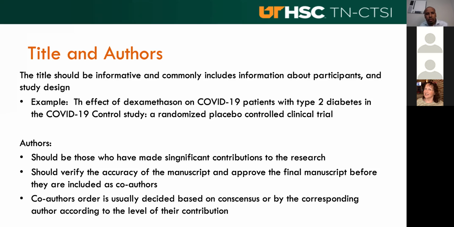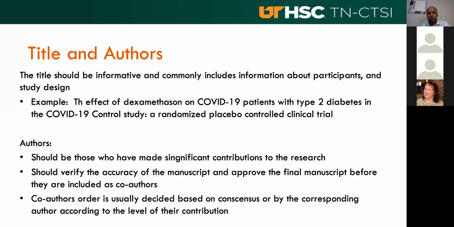A title and authors. The title should be informative and commonly include information about the participants and the study design. For example, one example can be: the effect of dexamethasone on COVID-19 patients with type 2 diabetes in the COVID-19 control study, a randomized placebo-controlled clinical trial. In this title, we have mentioned the exposure or the treatment and the participants and their characteristics. They are COVID-19 patients with type 2 diabetes.